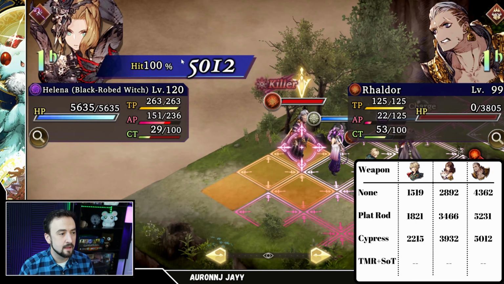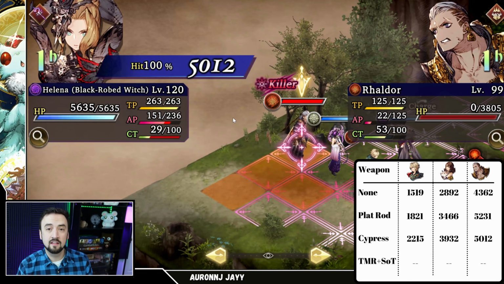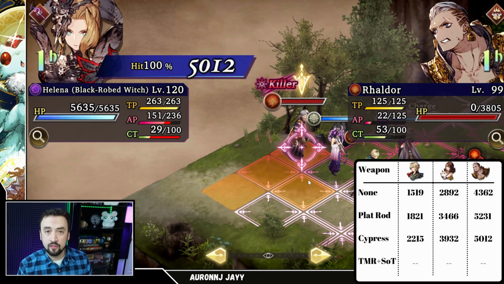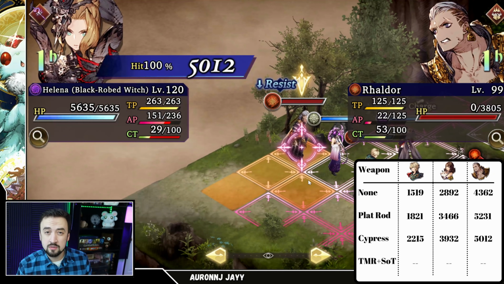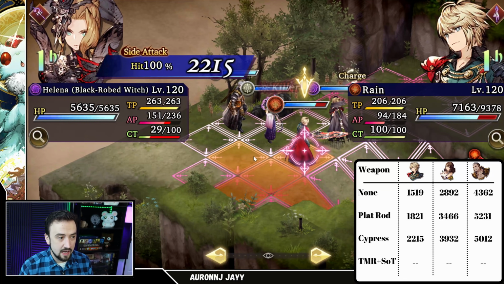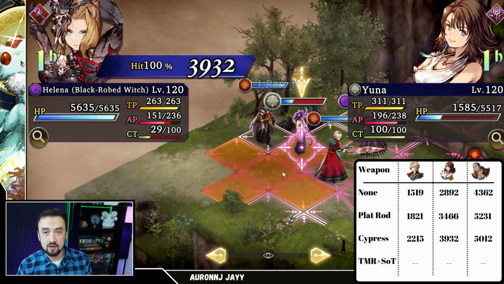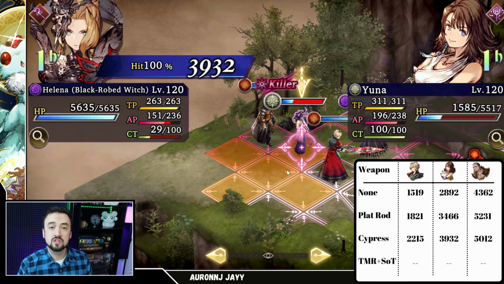Now for Raldor, you're at 5,012 damage, which is 219 less than the Platinum Rod did. So that's what we thought, right? For a target that is zero-ish magic resist, the Platinum Rod is better. But once you start stacking that magic resist, Rain took 394 damage more, Yuna took 466 damage more. So in that 400-ish category, which is nothing to scoff at.